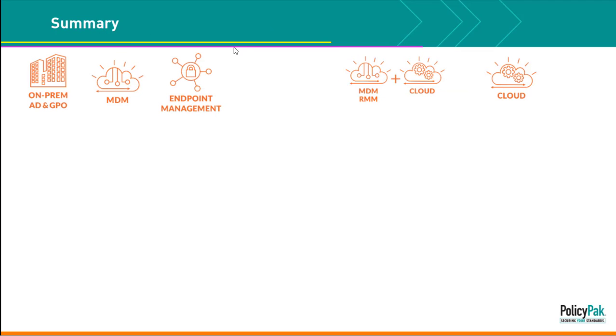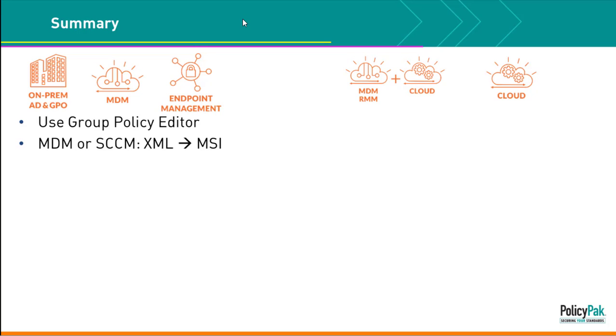All right, so here we are at the end. What's the summary here? If you're using on-prem, MDM, or endpoint manager tools, you're going to use the group policy editor. That's the way we manage and edit policy settings today, even if that's not your deployment method. So if you want to create a policy for least privilege or Windows 10 or applications or whatever it is, that's great. You're going to have the group policy editor. You can use it in a small test lab to get it done. And when you're done, you have to take those exported XMLs and wrap them into an MSI and then deploy it using the non-group policy method if you're using MDM or Endpoint Manager.